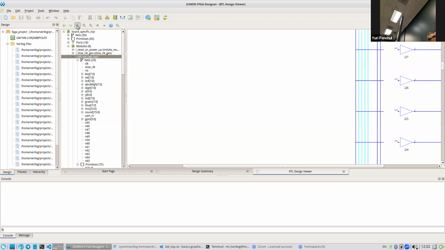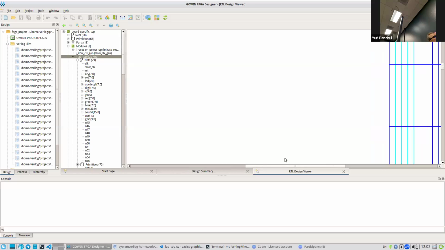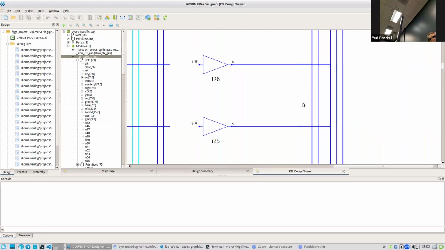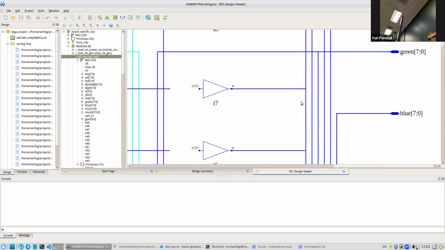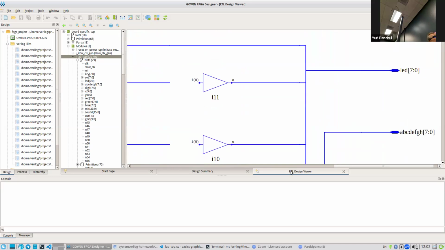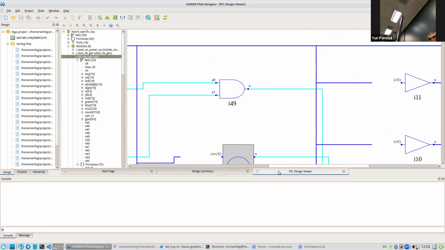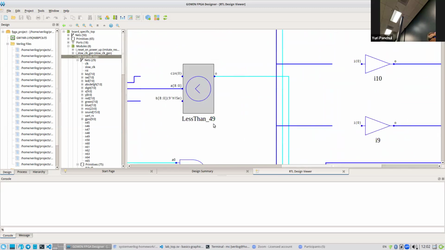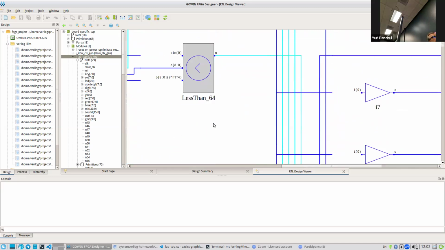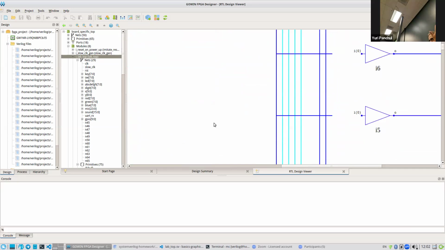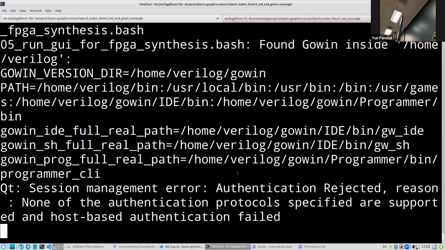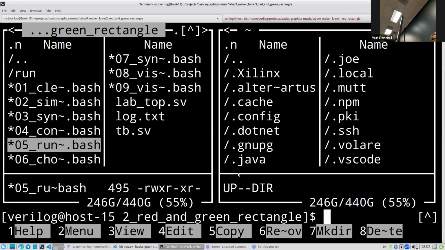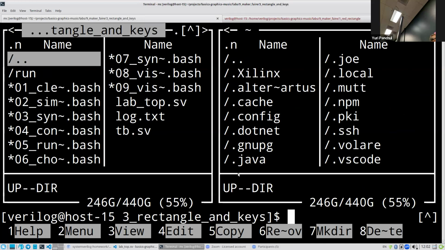But some tools like Altera Quartus show better schematics. But you see that the synthesizer converted our code into schematics, like AND and OR gates and some comparators and stuff. So this is how logic looks like here. Okay, so now the question is how to make this actually work.